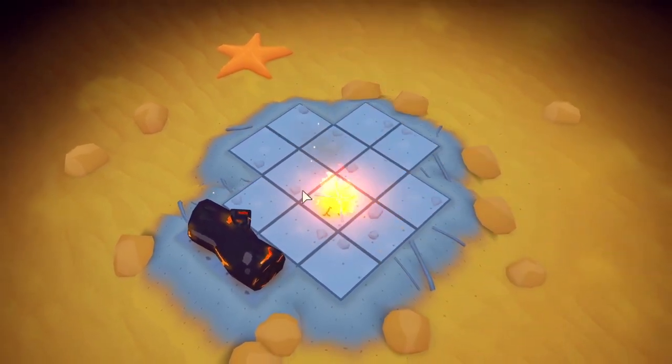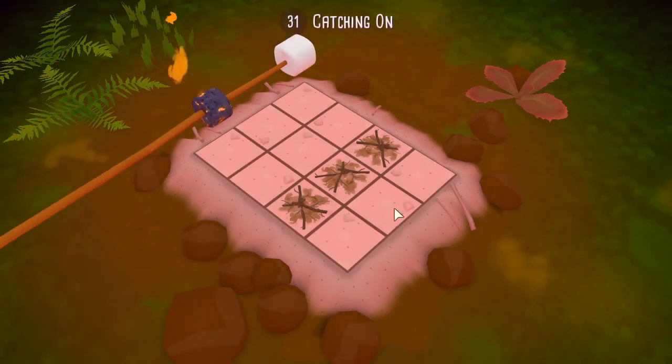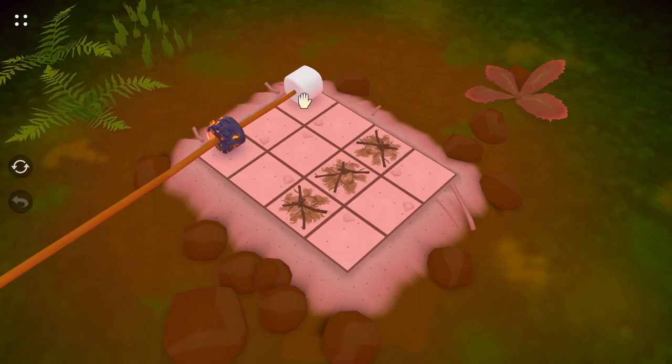Some of the levels give you quite a lot of space to just do what you need to do to get it done. Ah, Fern Jungle. All right, this is cool. I'm enjoying this. So we'll continue with Fern Jungle next time. Ooh, that's already burnt. Guess we'll see what that's all about.